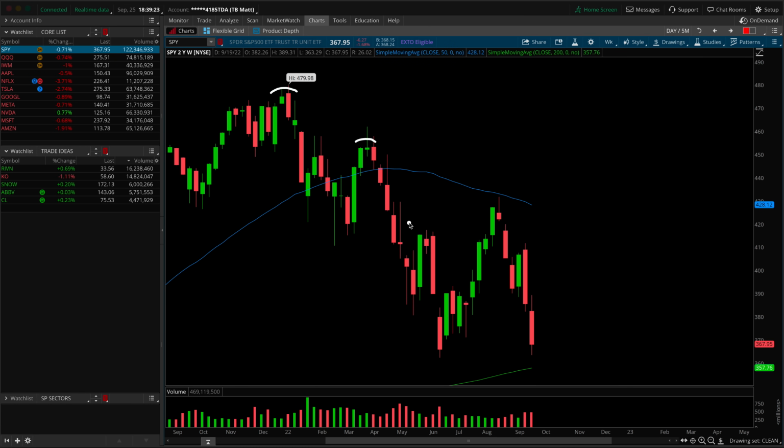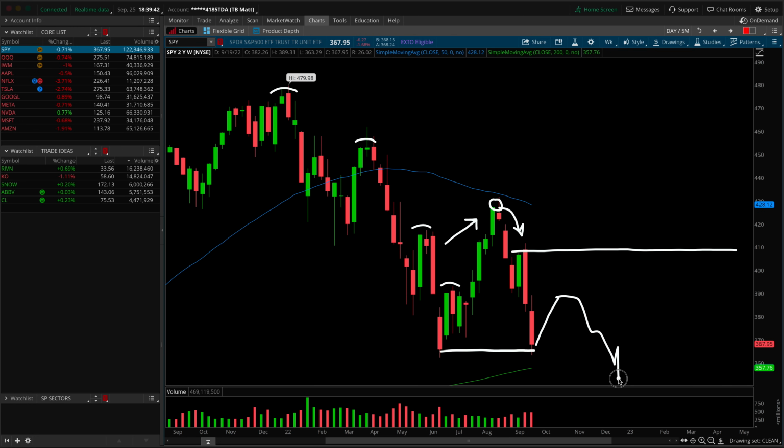All-time high, lower high, lower high, lower high. There was our miraculous double higher high, but instead it produced a lower high. This did not hold as a higher low from here to here, and now we're back down at the equal lows. Therefore, the trend is firmly down. And if we do bounce, anything that remains underneath 410 is just a lower high, and over the course of time, we will see if we can get trend continuation to the downside. So just be mindful, even if a dead cat bounce does happen, the trend is still firmly down.